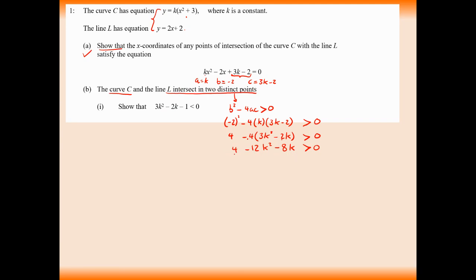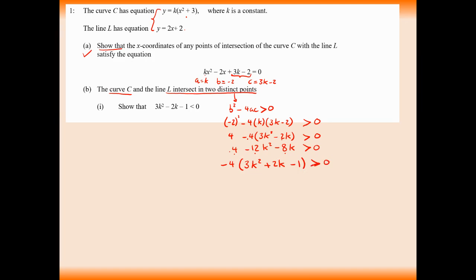You see, every coefficient here is a multiple of 4, so we can factor 4 out of them. Actually, let's factor a minus 4 out of them. If I put minus 4 here, and take the k squared coefficient, I end up with 3k squared. If I factor negative 4 out of minus 8, I end up with a plus 2k. And if I factor minus 4 out of the 4, I will have minus 1 here.